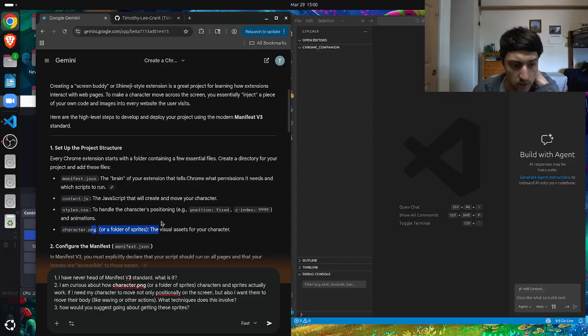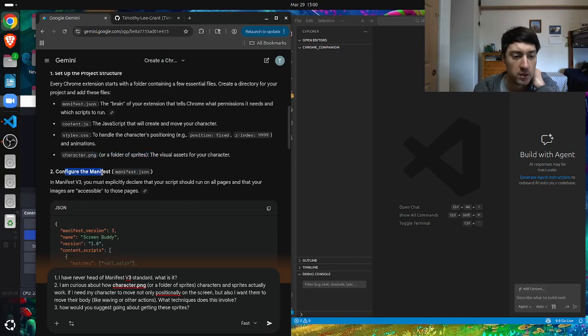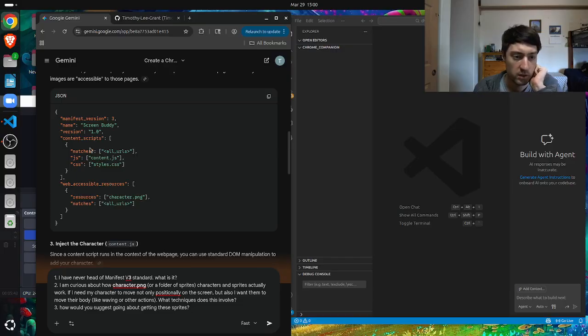Alright, so, there we go. Configure the manifest. So in manifest v3, you must explicitly declare that your script should run on all pages and that your images are accessible to those pages. Okay, so here in the manifest we have manifest 3, screen buddy, so that's going to be the name of the program probably.